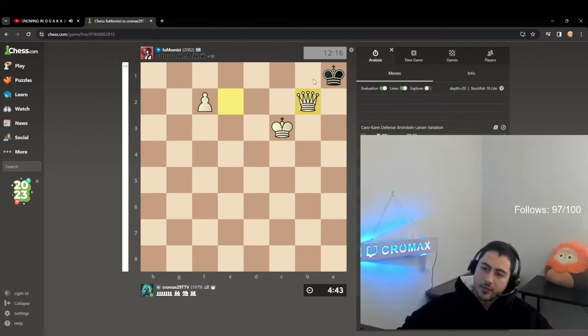And I was taken down by Fumo Mizi. Another complicated game. Bronstein Larsen is always me fighting for my life, but it's interesting. Maybe one day I'll figure it out. So we go again. Good games.